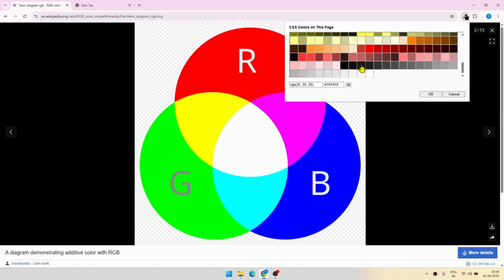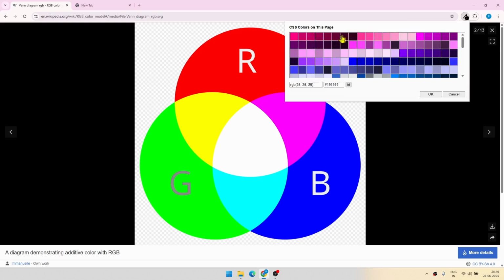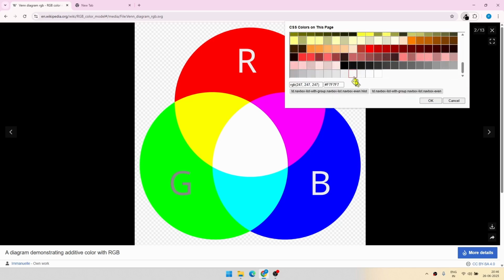It also shows you the element where this particular color is. So here you can see TD. Yeah, like here you can see this particular color is associated with this particular element. So this will be handy to locate that also.